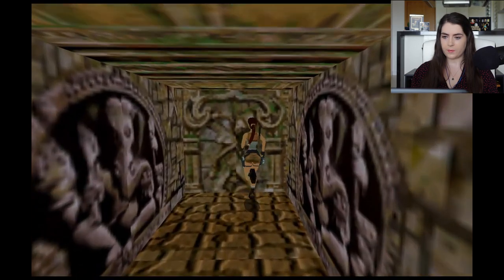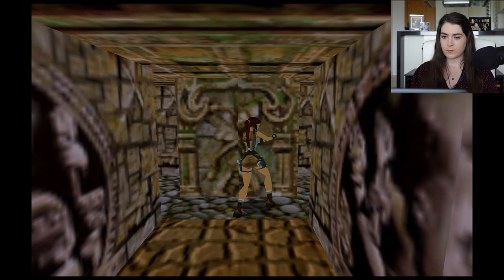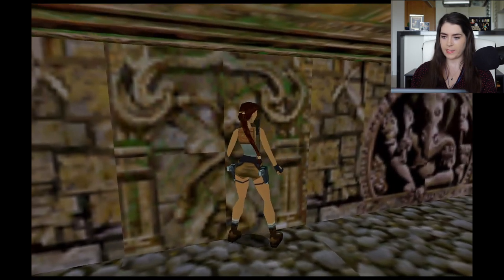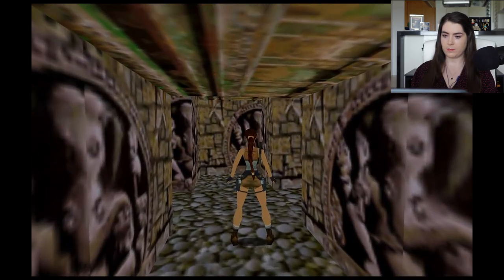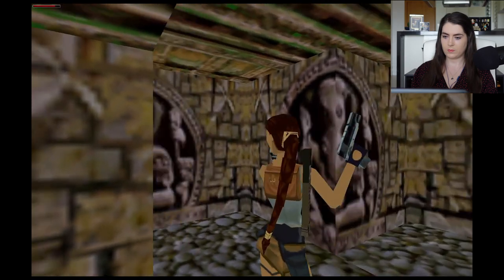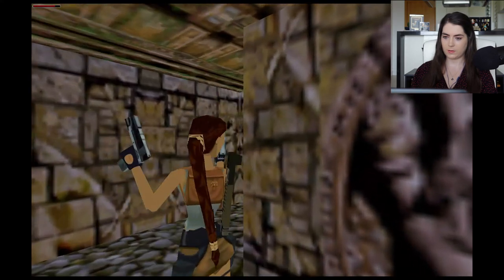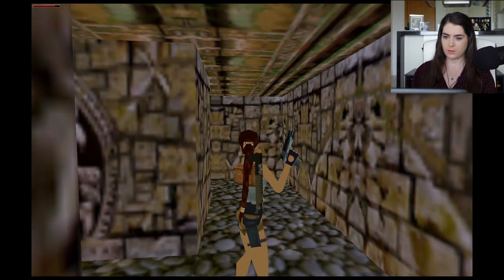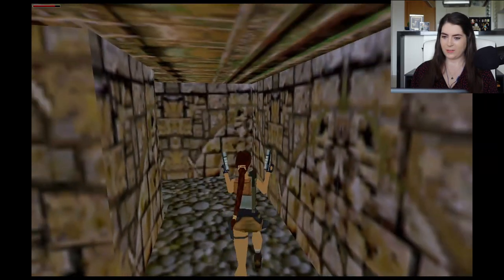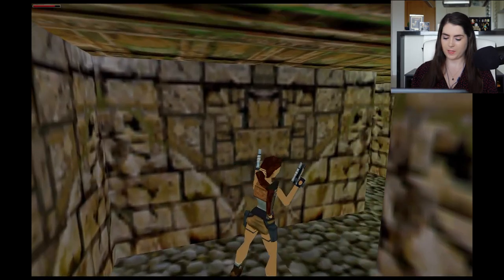Okay, here we go. So let's see if there's anything behind this block. There's something anyway. There is. I knew it. Okay. Have to go this way. I'm so scared. The atmosphere in here is just so creepy.